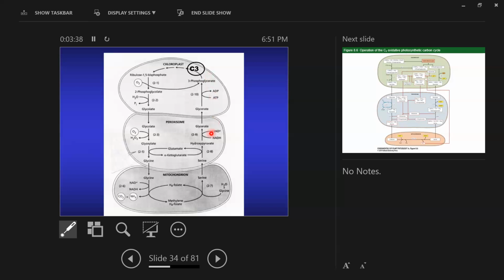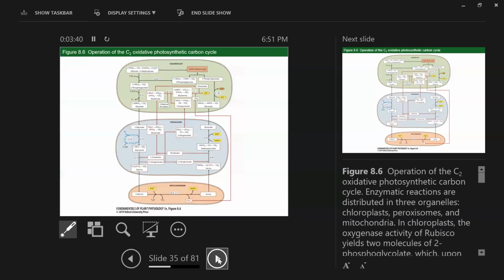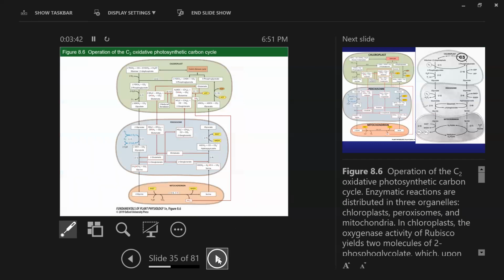So this black and white picture is what I tend to teach off of, but this is also an option. And I guess this can be helpful because it's showing carbon counting, plus they nicely say that you have to have 2 glycine in the mitochondria to get this reaction to convert 2 glycine to serine. I wish they would have put that CO2 in a big boxed note or circled it or something, or bolded it, because that's a big deal. That loss of CO2 is a big deal.